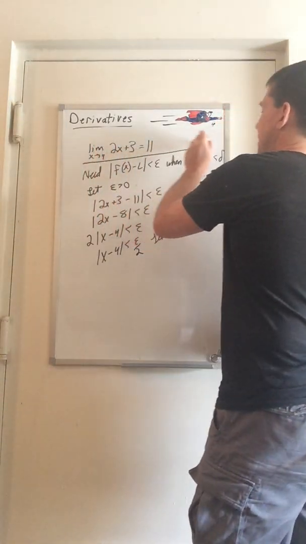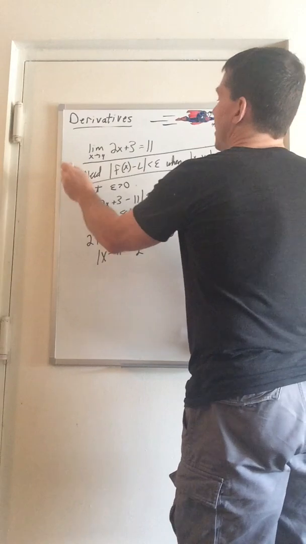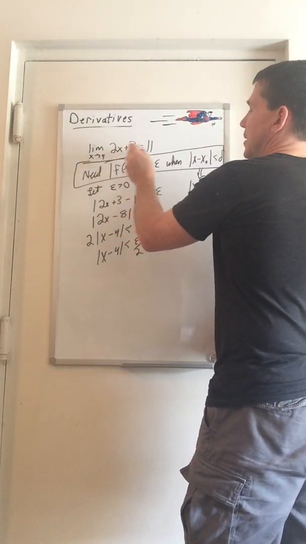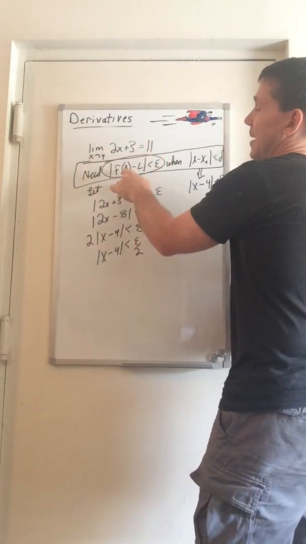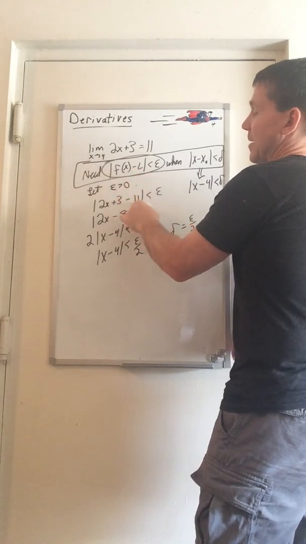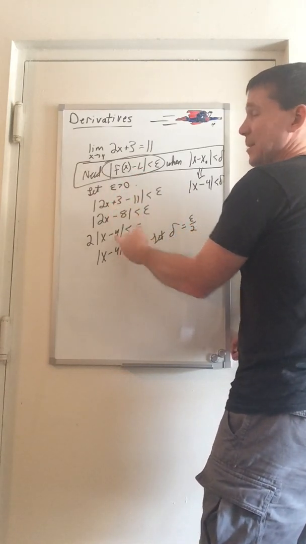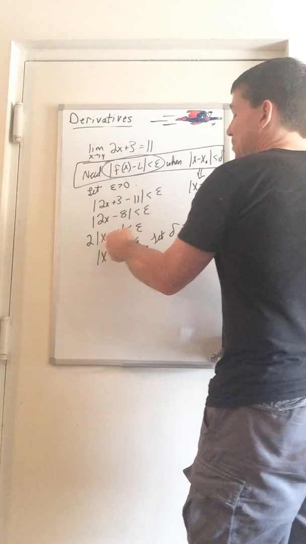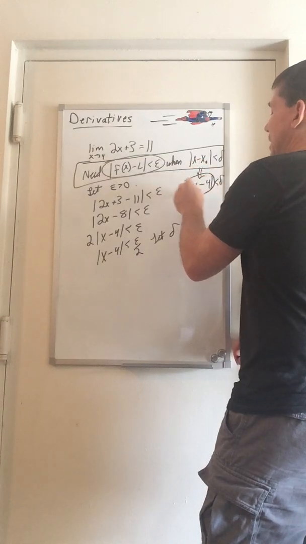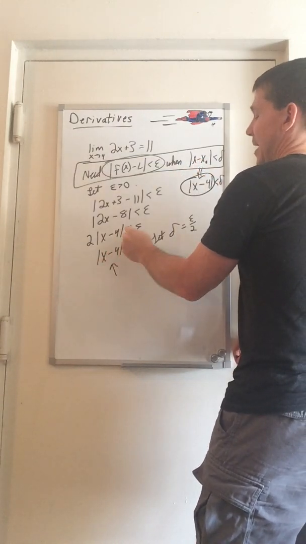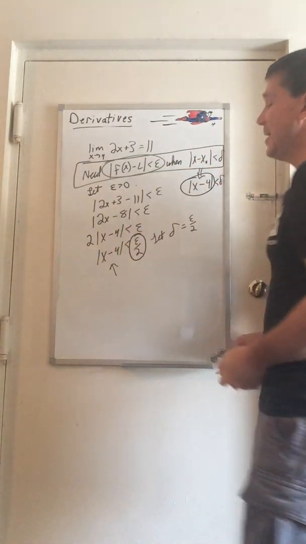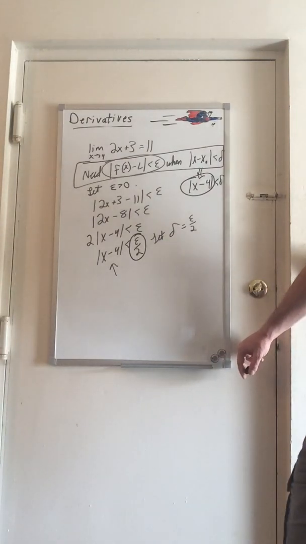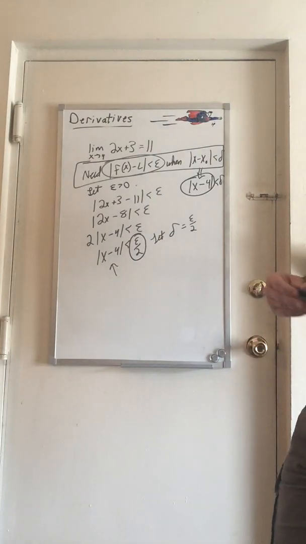You need to know this definition right here. And then all you do is start with this and plug in the function you're given and the limit you're given. Algebraically simplify it. And the good thing is, these will always simplify. They're kind of set up that way. Algebraically simplify it until you get that. And then whatever you end up with on the right, epsilon divided by 2, epsilon times 6, epsilon over 7, who knows? That's your delta. And you're done.